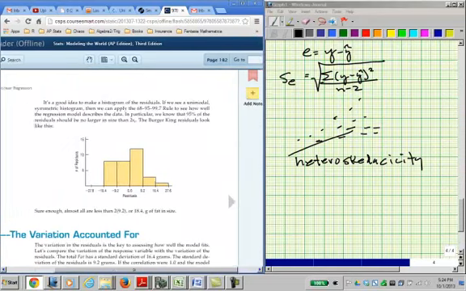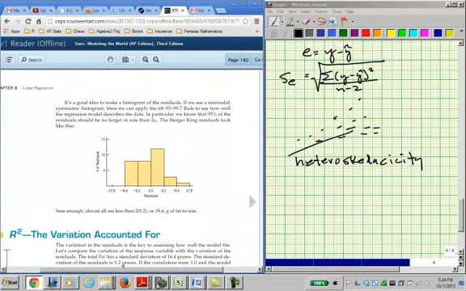And you want to see that the residuals have a normal distribution, approximately normal. I mean, you don't have that many residuals with the Burger King hamburgers. But if it was heavily skewed or something, you would definitely be worried. So you look for an approximately normal distribution of the residuals.